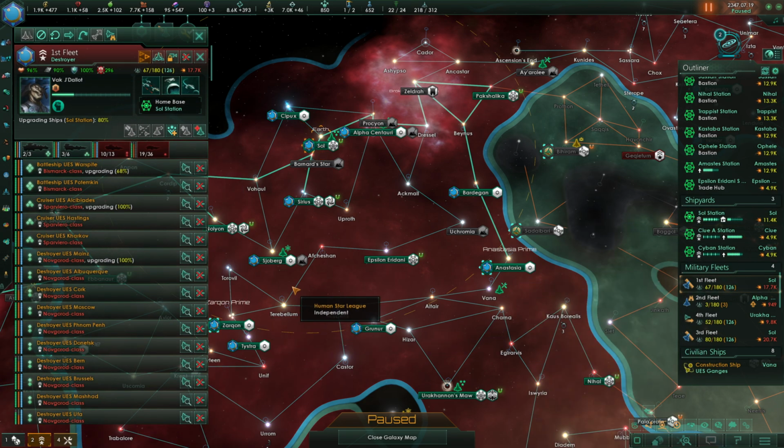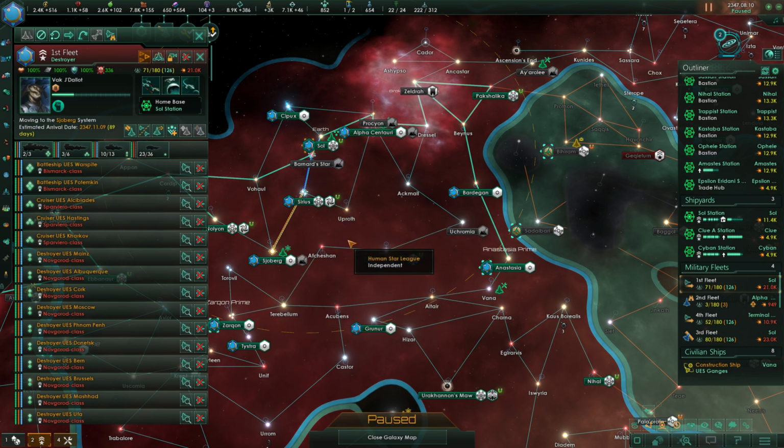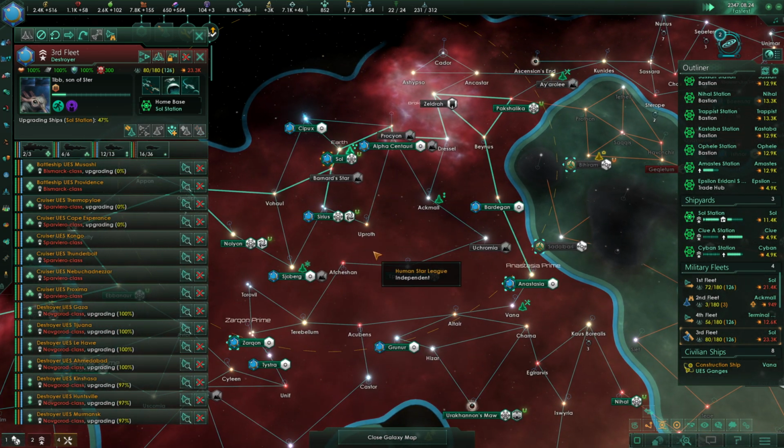The first fleet is 80% done upgrading. Cool. It's also being repaired. Ships upgraded. Okay. And it's also repaired. Beautiful. We're going to head down to Seoberg with that fleet. The third fleet is now upgrading as well, and it will be done repairing shortly. Okay, it's now done repairing too.